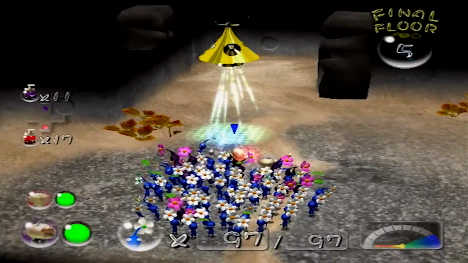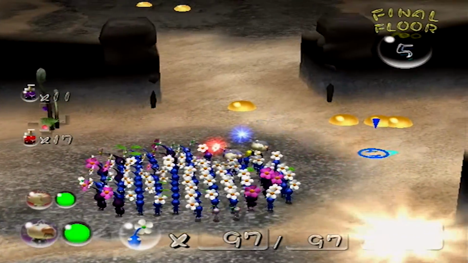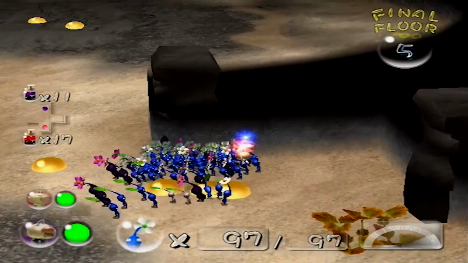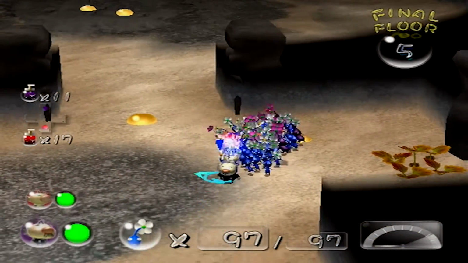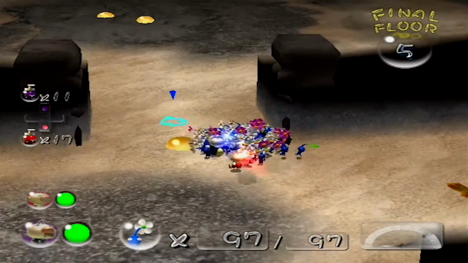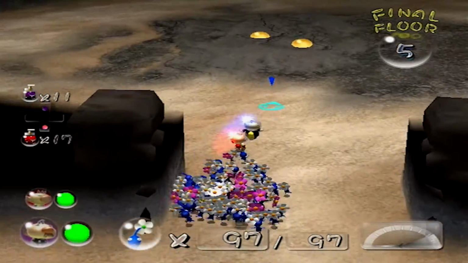So there we go. So now if any Pikmin get put into the ground, we can just blow our whistle and they're good. They can just pop right out. We don't have to pluck any Pikmin anymore. We can just literally blow our whistle and we're good. Is that all of them?